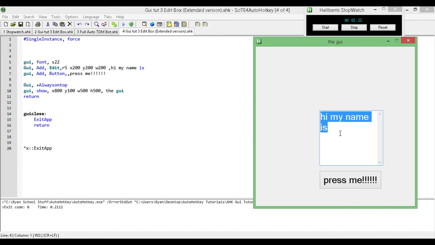Now if you're familiar with working with Windows Form applications or things like that, normally if you press the tab key, all it does is move from one control to the next control. So for example, right now I have the edit box as the control that I'm currently in, and if I press tab, it jumps down to the button. I know it's difficult to see, but the blue, it is highlighted now. I can jump back to the edit box and then back to the button, back to the edit box. So this is what tab normally does.